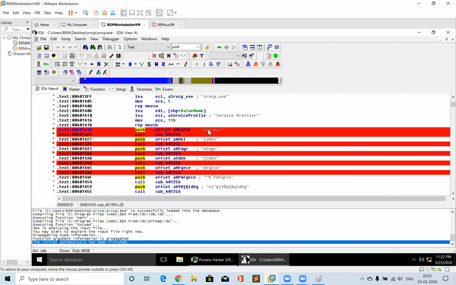Now that I have set a breakpoint, because I see something interesting over here, you will agree that there is also a string called service profiler, which, if you can recall, we saw in the auto persistence mechanism. There was a line getting created inside the run key, a sub key with the name of service profiler, and it might have the exe file srvcp.exe path, so that when the system is turned on again, the malware automatically gets run. Okay, so just by viewing the string, we get a lot of information over here.